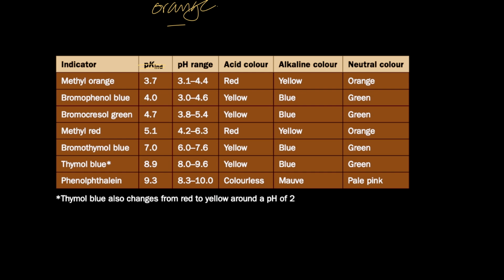Now, you might see something strange here. Forget about this P, K, I, and D. That's not a part of your course. I wanted to explain it, but hey, it doesn't really matter. Just ignore this. This pH range is something which you need to understand. And that is that all indicators have a certain pH range in which they work.